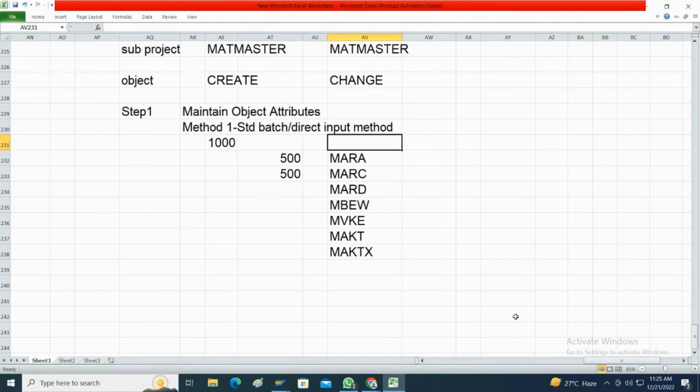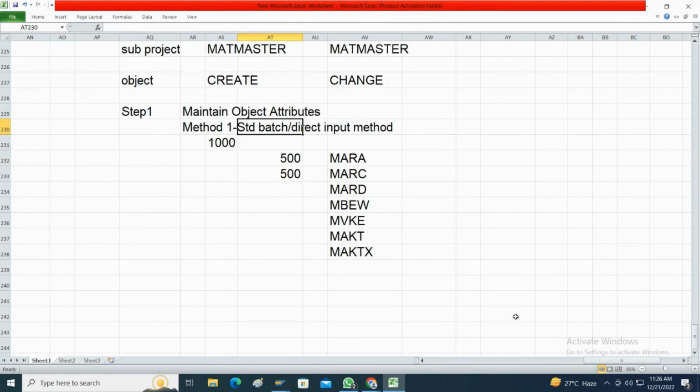So I will be taking 500 materials as batch 1, and I will be directly updating the tables with the details that are required to create 500 materials. It is a direct table update, right? That is the reason we call it a direct input.